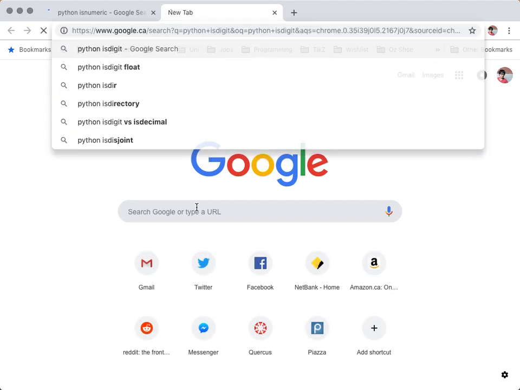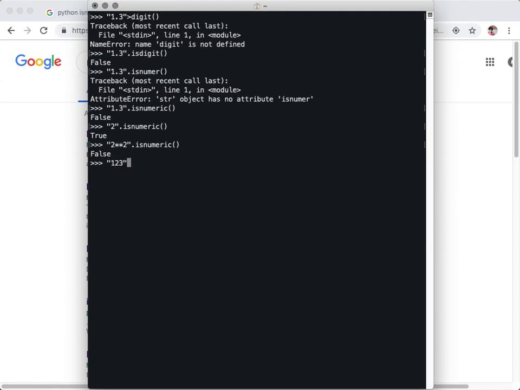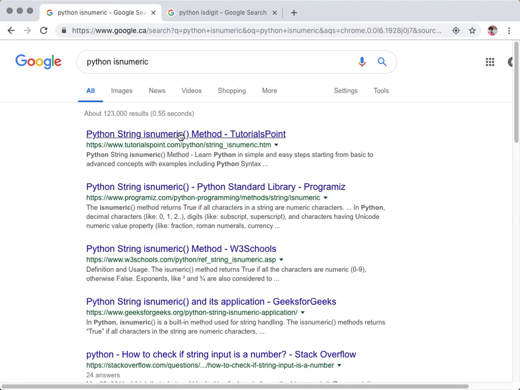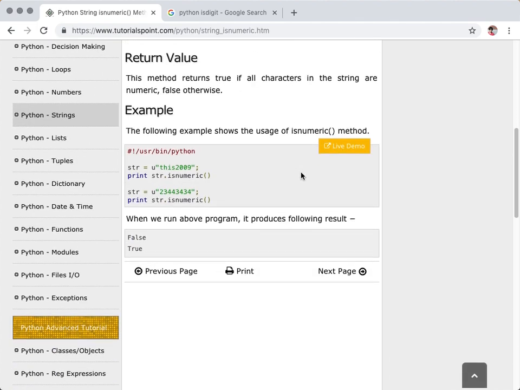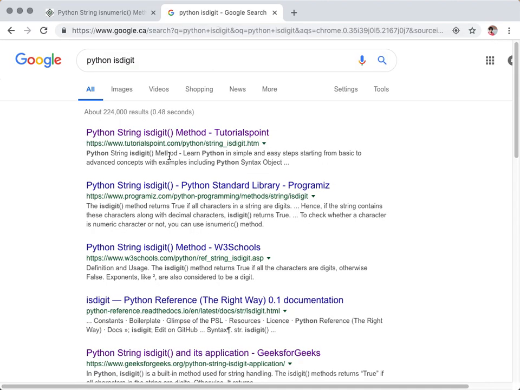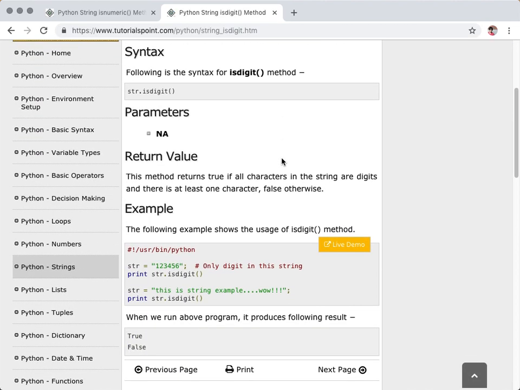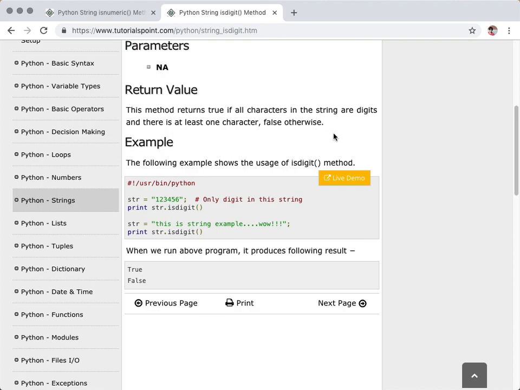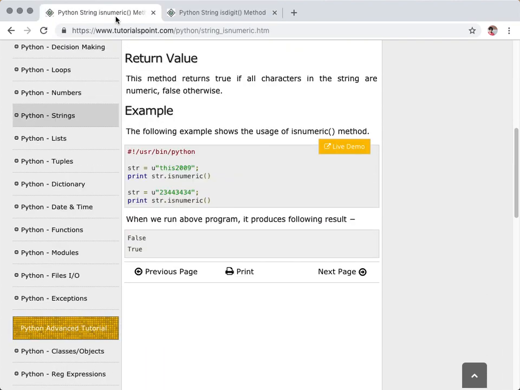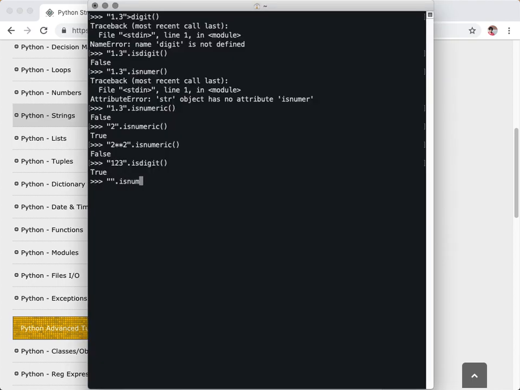What's the other one? isdigit? Well, hold on. Will this return true? Yeah, because it's looking at the individual characters. Okay, isdigit, and the other one that we wanted, isnumeric. Returns true if all characters in the string are numeric, false otherwise. Well, then what's the difference? This method returns true if all characters in the string are digits and there is at least one character, false otherwise. Is that the difference, that one of them will return true on empty?